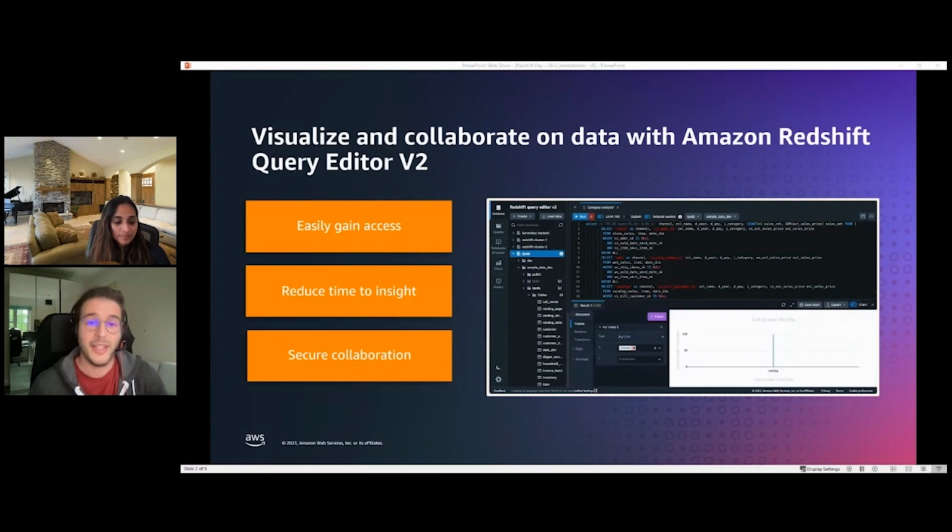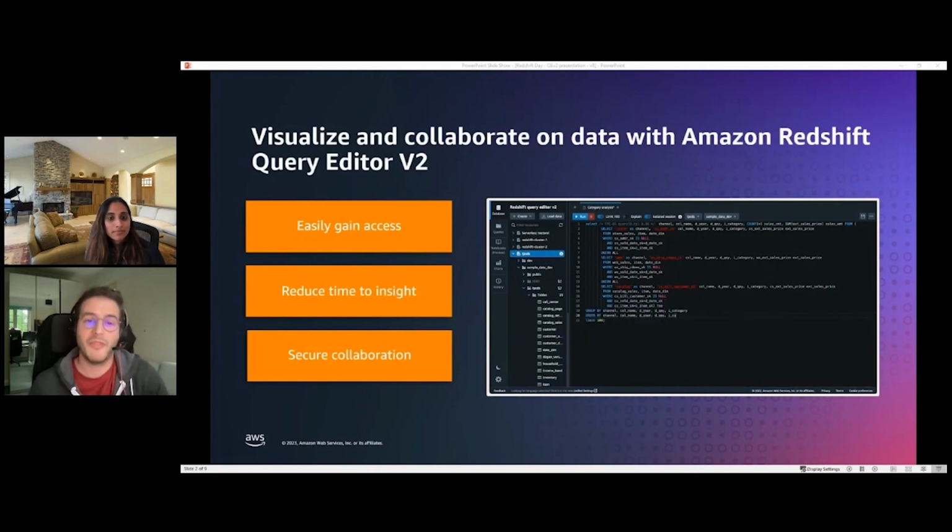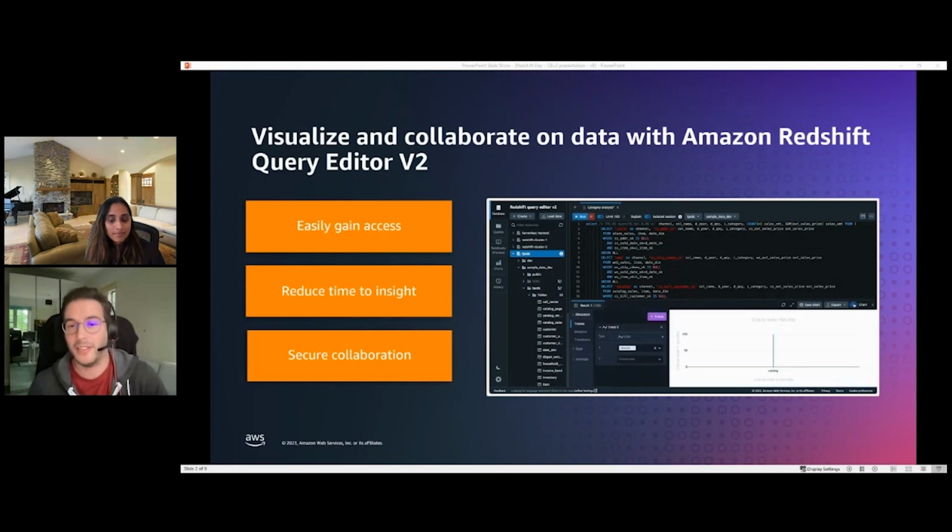And then again, data analysts wish to perform visual analysis of their query results, but they have to export their data to other tools like Excel to achieve this. And finally, managing saved queries and collaborating securely with teammates is challenging for data analysts as they lack the necessary tools to easily share queries or analysis. They often have to rely on email or external file systems for sharing.